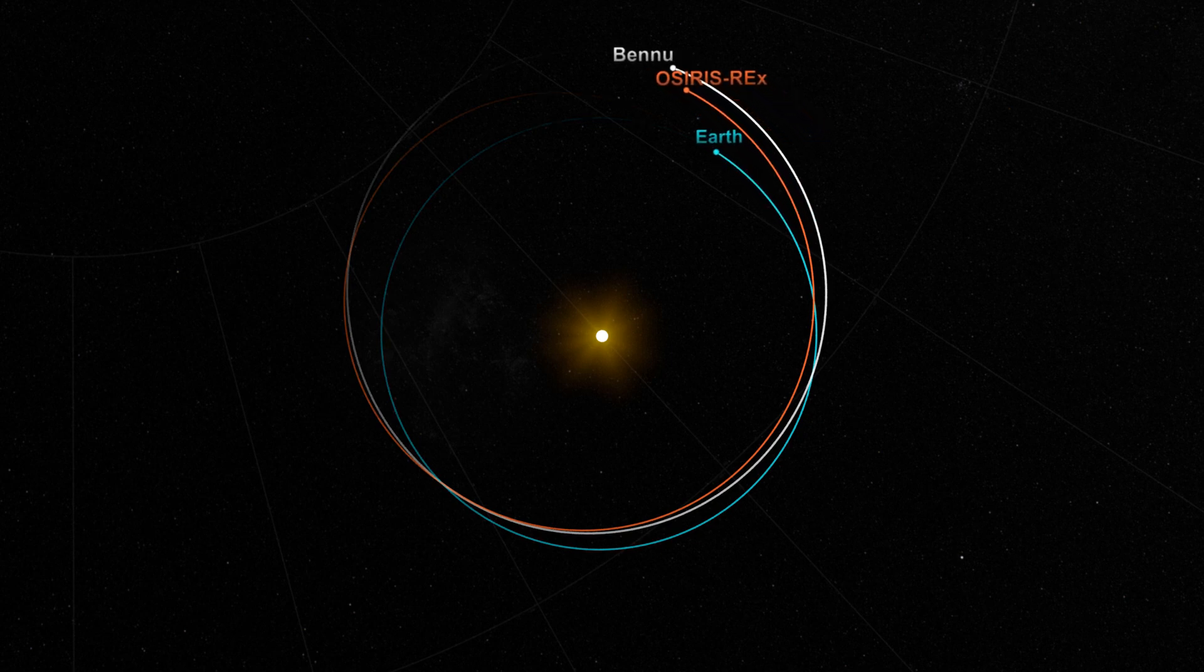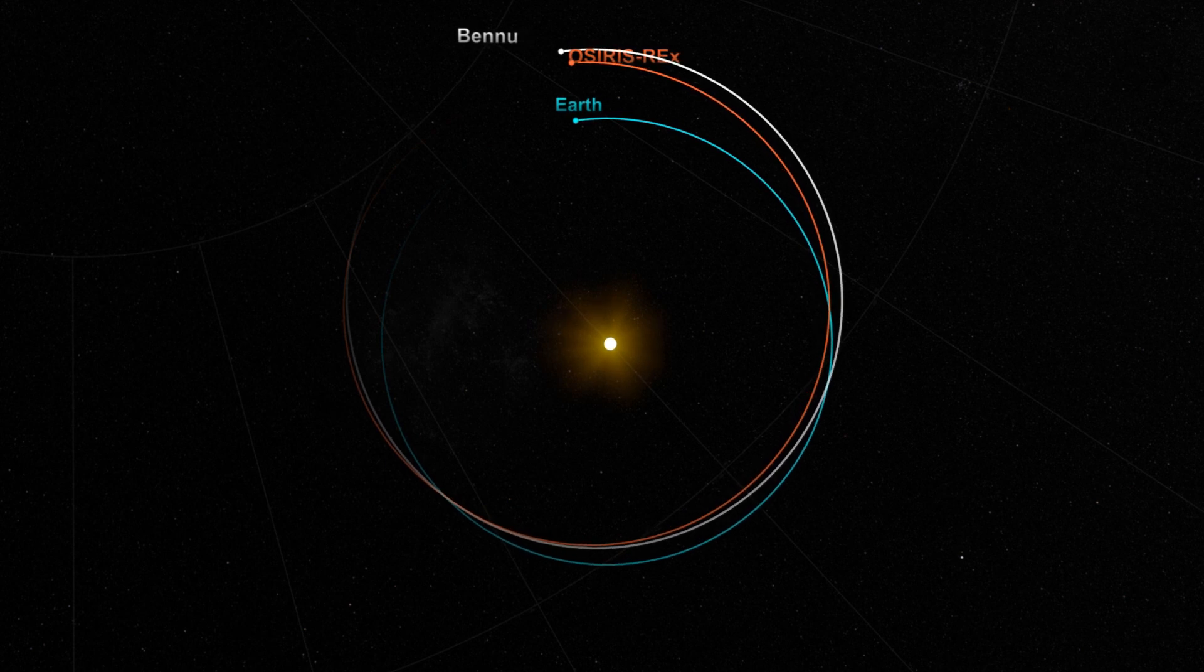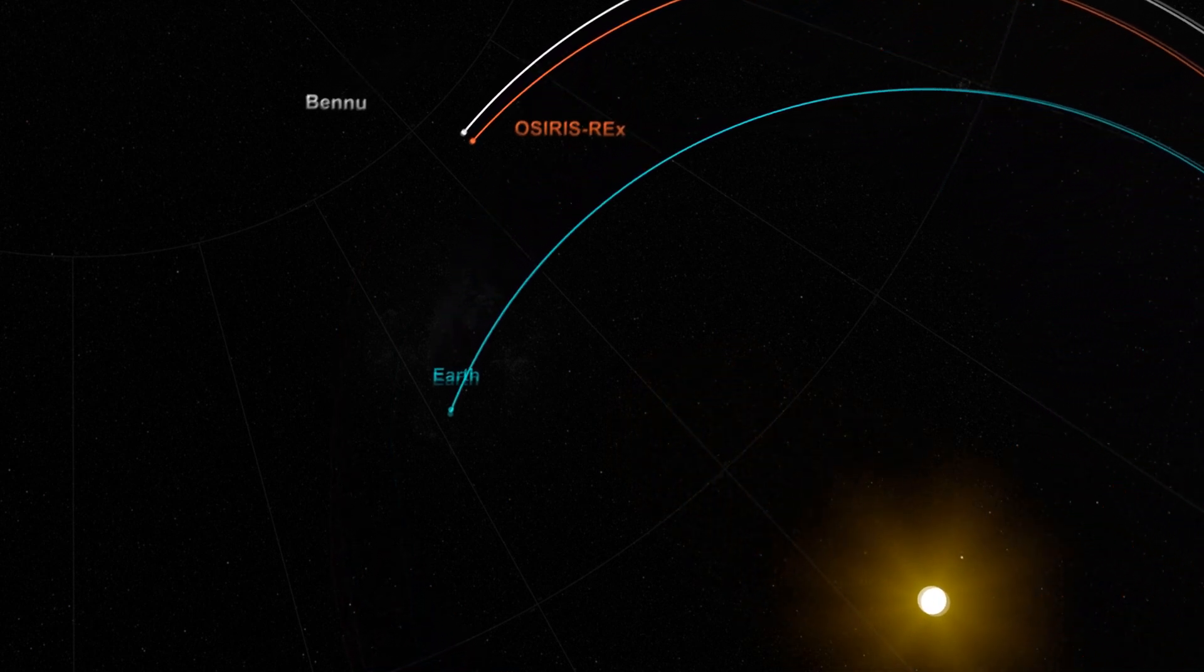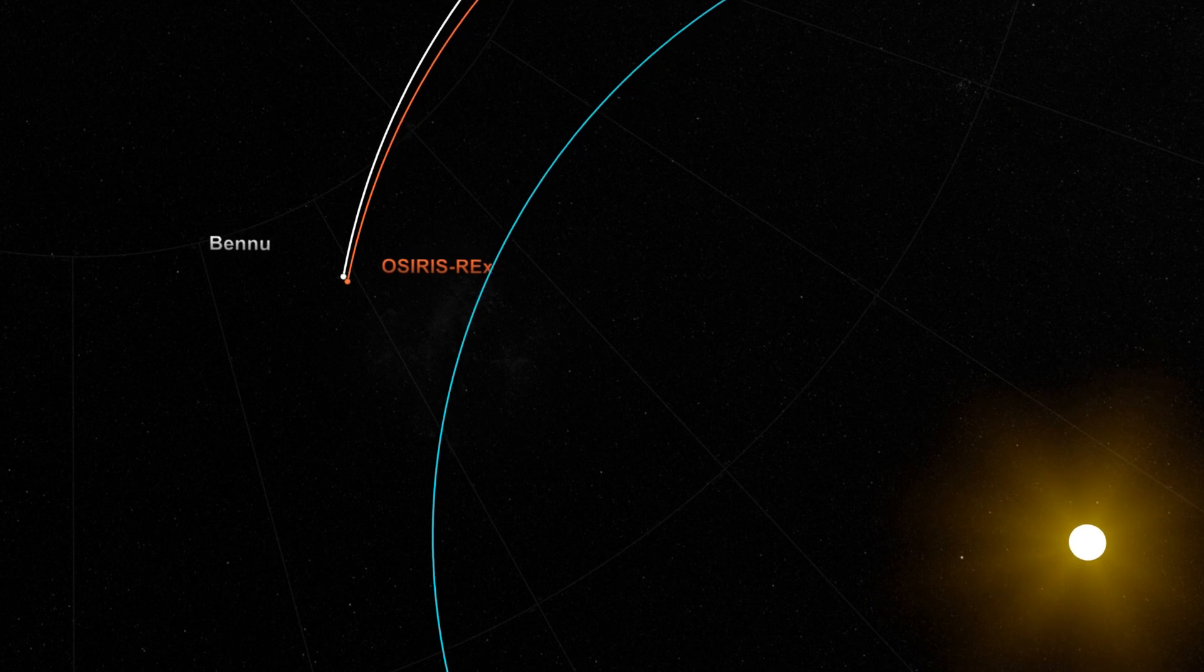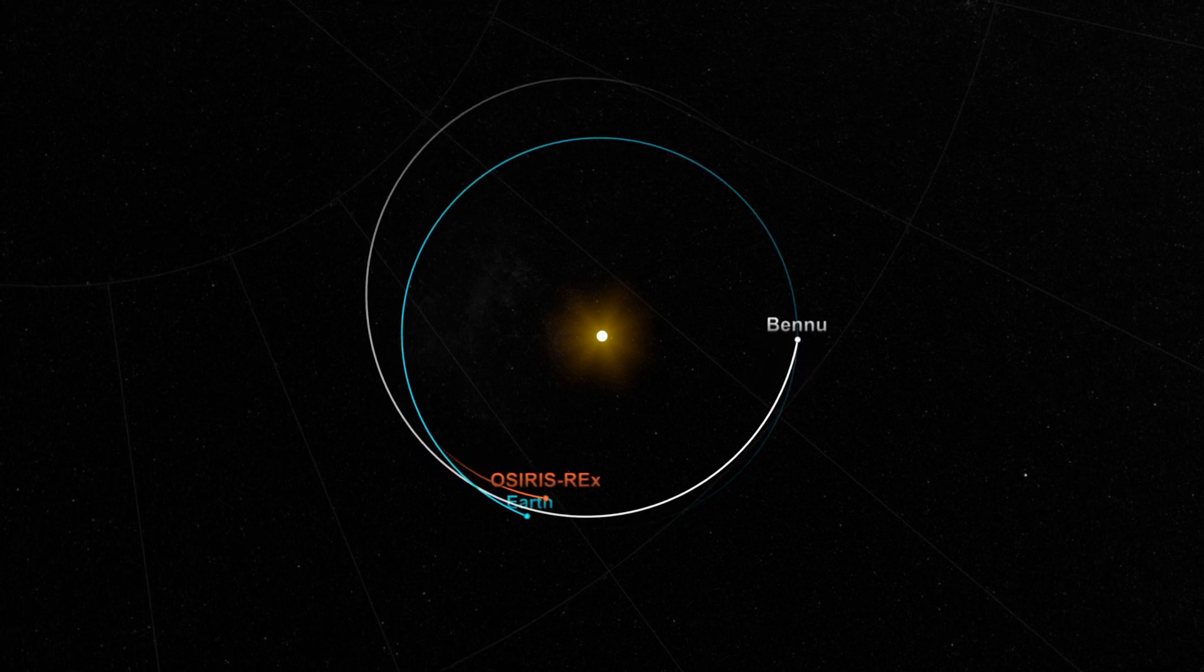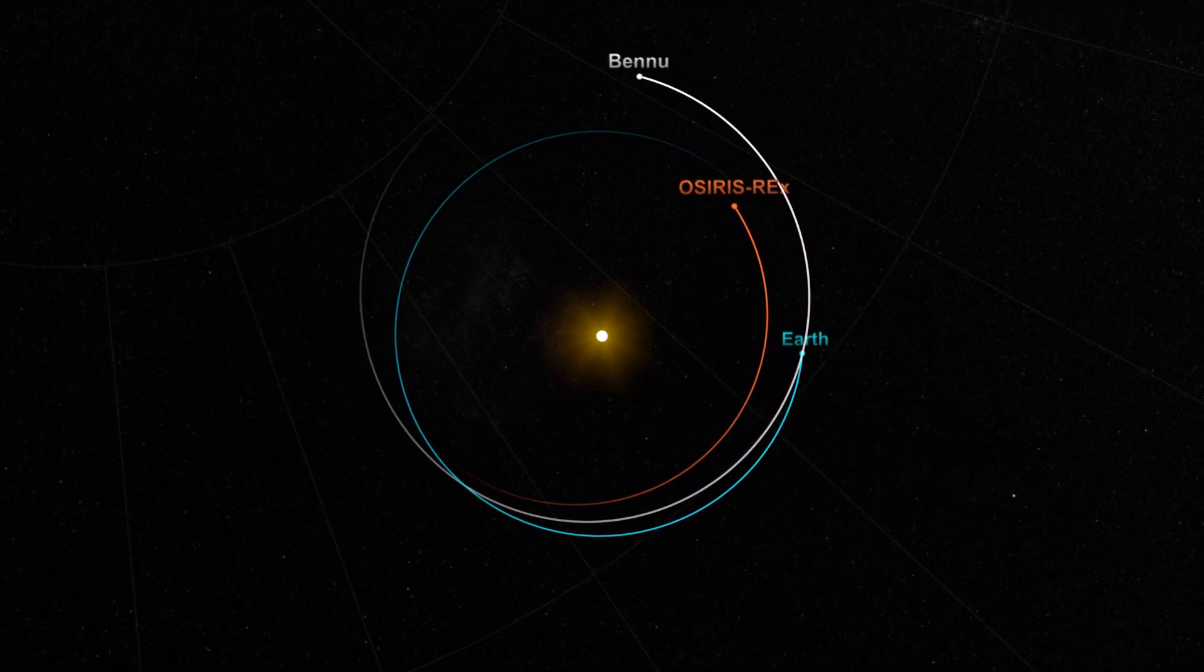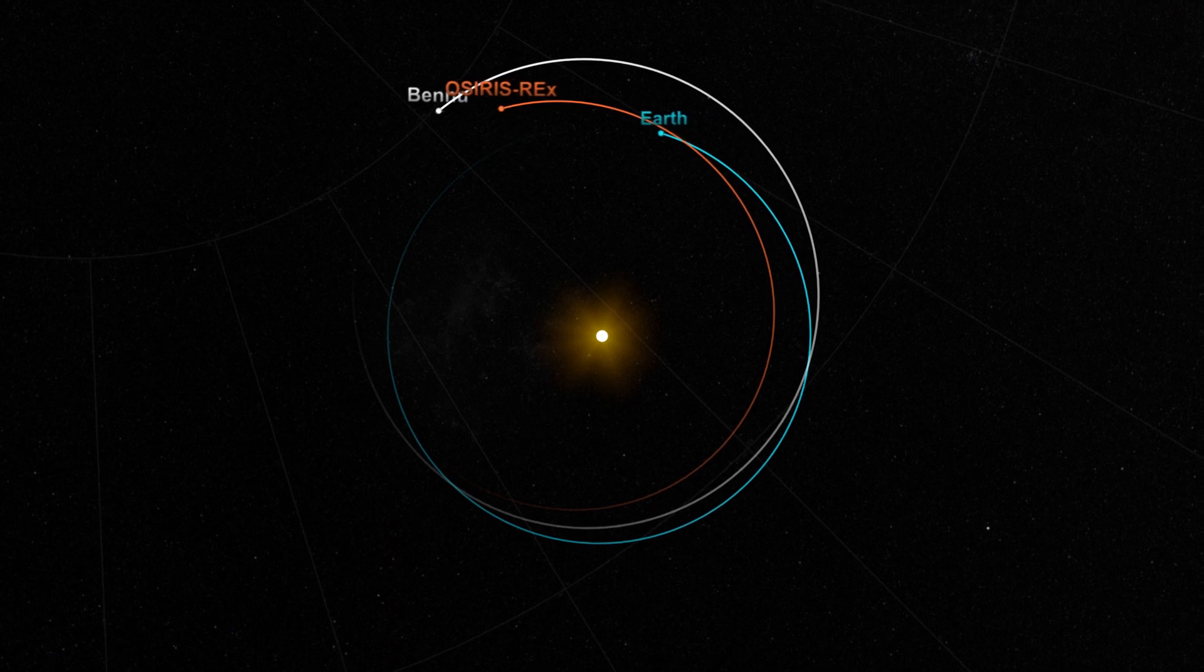It is important to realize that if you leave Earth at a certain velocity and then you swing around the sun and then come back to Earth without having encountered any other objects, without having performed any deep space maneuvers, you will actually arrive back at Earth at exactly the same velocity because the Earth's eccentricity is pretty low. So that deep space maneuver is essential to make sure that they can take advantage of the Earth's gravity. You could go from Earth to Venus and back to Earth and get gravity assist that way, but instead they elected to perform a deep space maneuver.